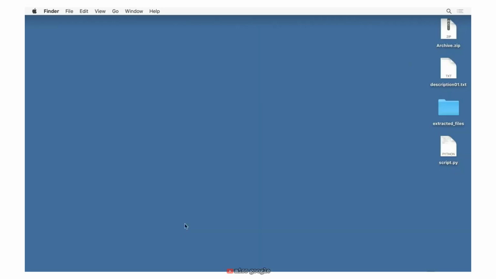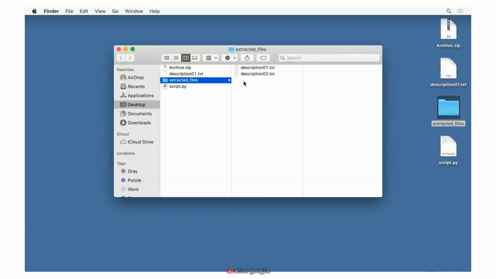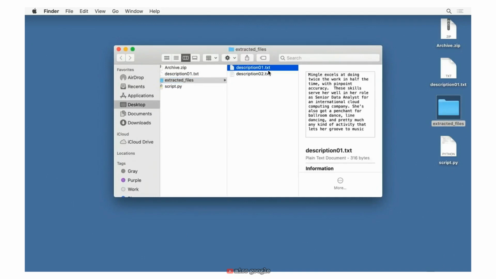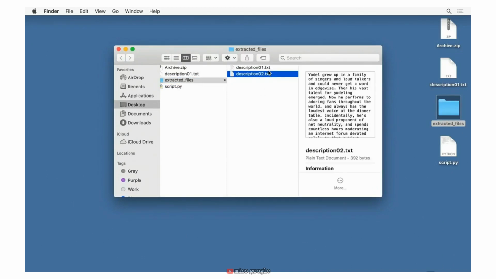On the desktop, we now have a folder called extracted files. If we click on it, we can see description 1 and description 2. With Python, we can easily work with zip files to get important file and directory information.